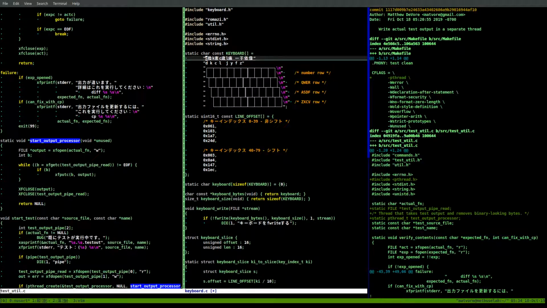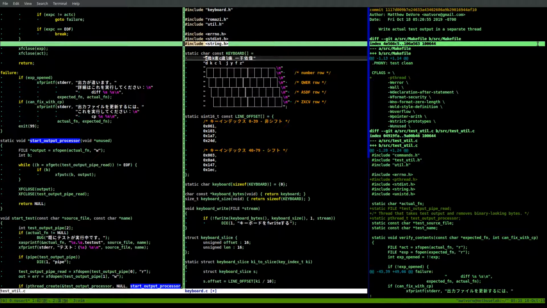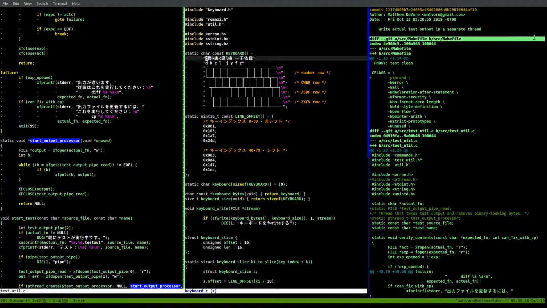But this is actually not that great because this is going to take up a large amount of screen space. There may be up to 40 kanji, maybe actually 80 if we include shifted keys. There may be up to 80 kanji in a line, and so that means that this will be really long. Each kanji is two terminal cells wide, so 80 kanji means 160 terminal cells, which is more than what most people have it set to, more than what I have it set to, definitely. And actually, this is 240 or so. The right hand side is not quite 80. Actually, it's a little bit less than 80.